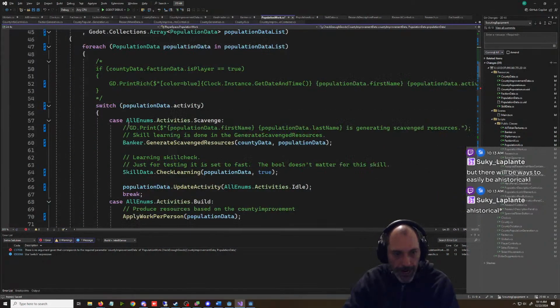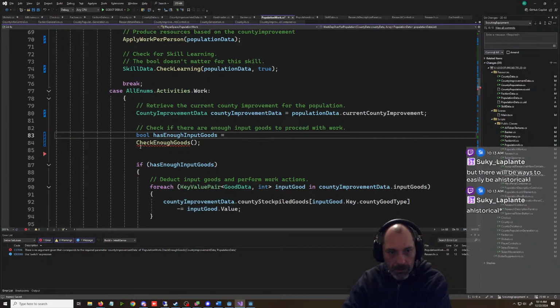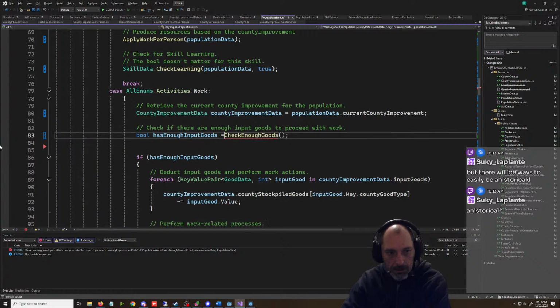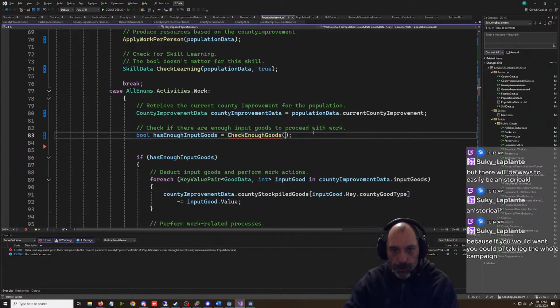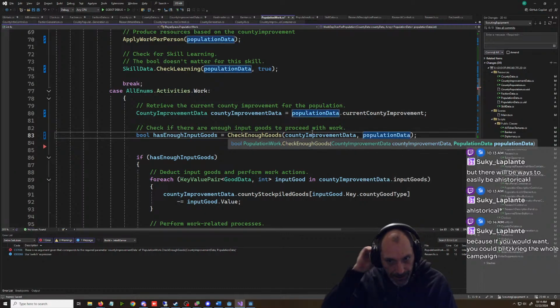And then we're going to go back to here, and we're actually going to say it like that. But we need to put in our county improvement data and our population data.